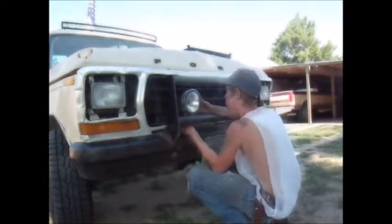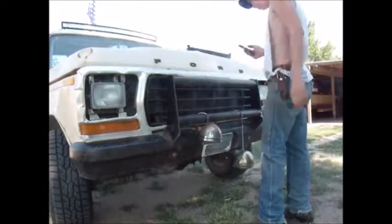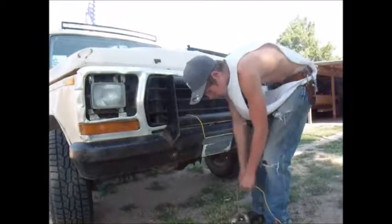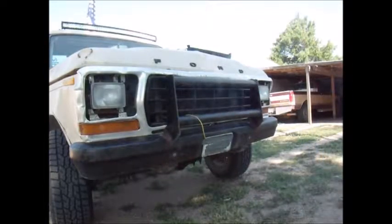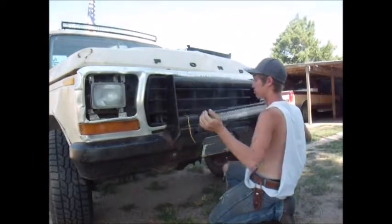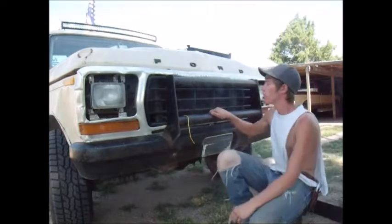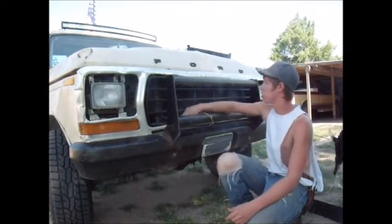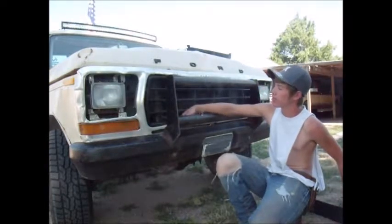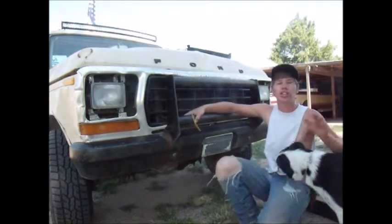Let's go ahead and do this real quick. Alright, so I got a piece of metal and we're just gonna make it so it's along there because the mounts come clear to the side more or less. So we'll cut that off, bolt it to there, and then bolt it onto there and then rewire it again.